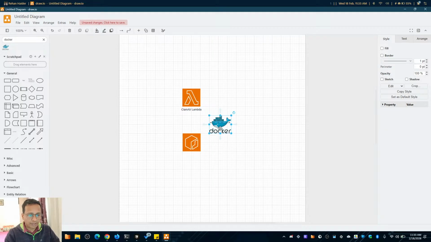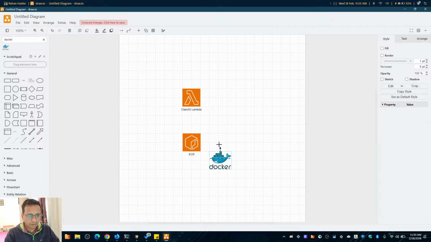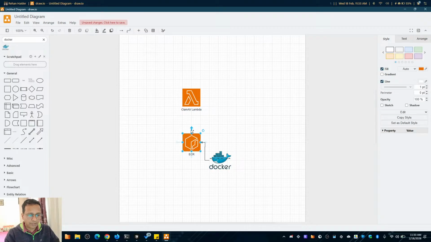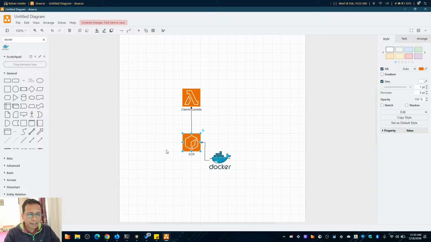We'll take this image and push this to ECR, right? And then from the ECR, it will be called up into the Lambda function, right? So in principle, it's quite simplistic.